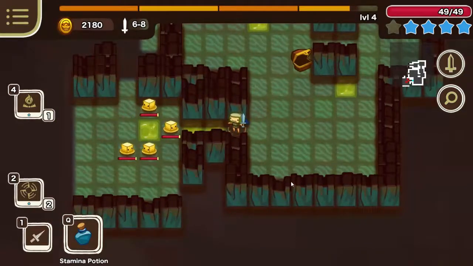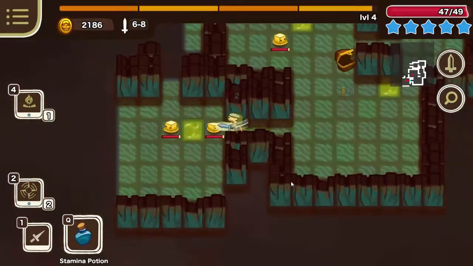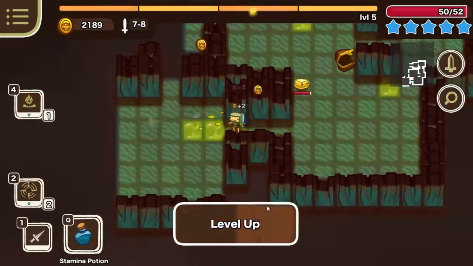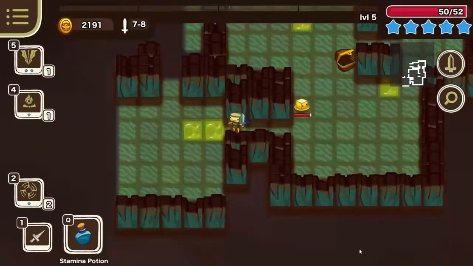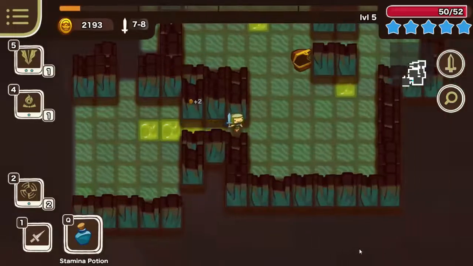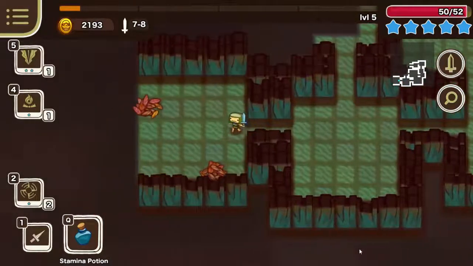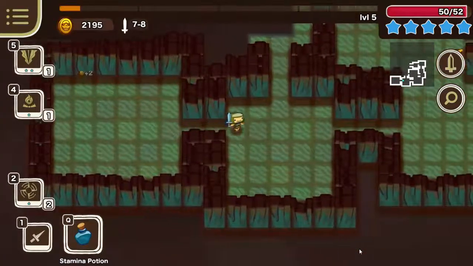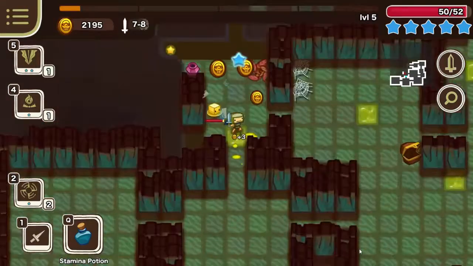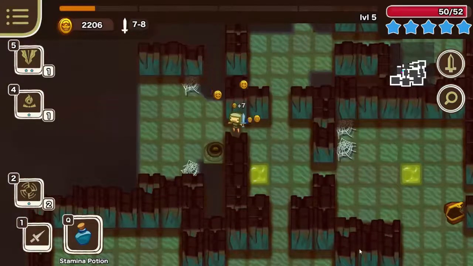I quite like this guy because he's not too stamina intensive. Whoops. Level up. Let's get backstab. Get rid of that slime. There. Turn invisible.